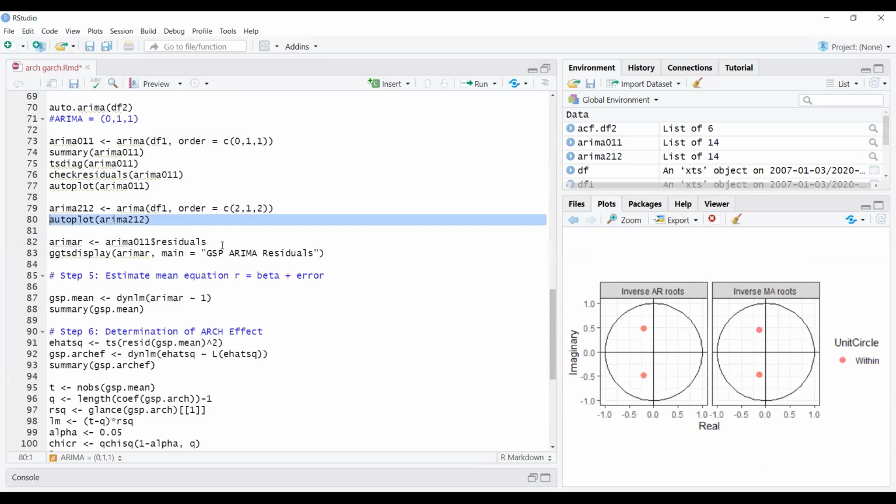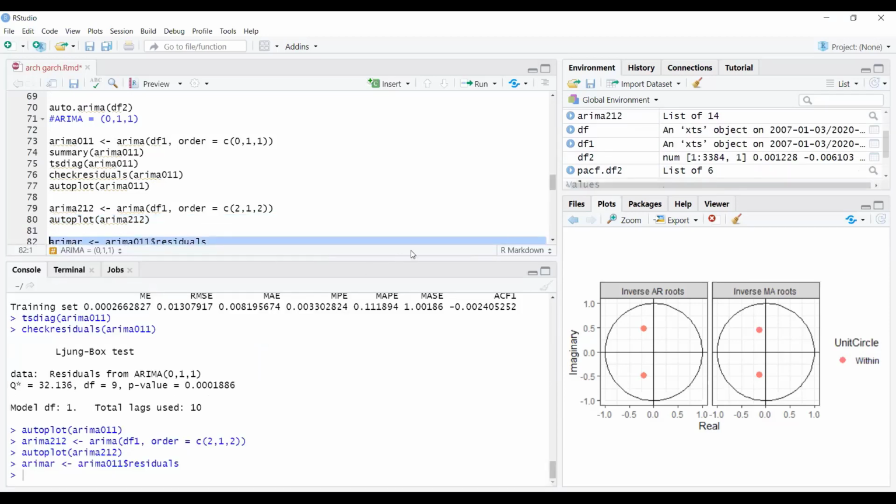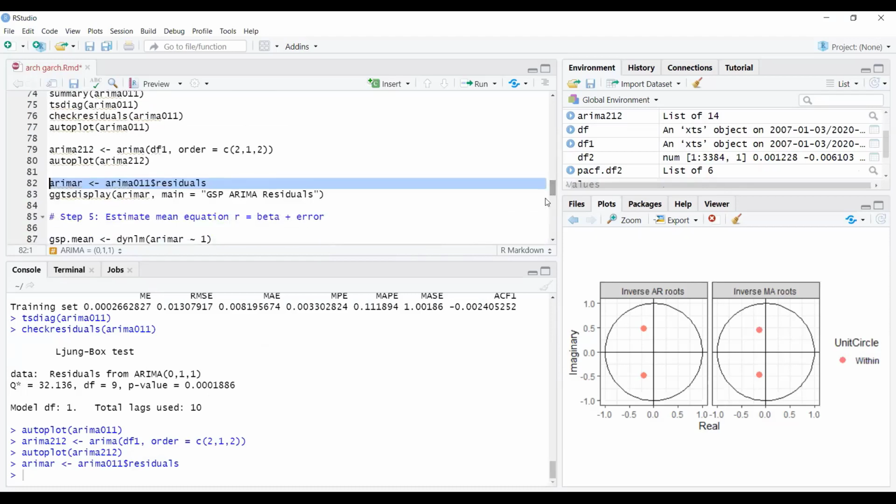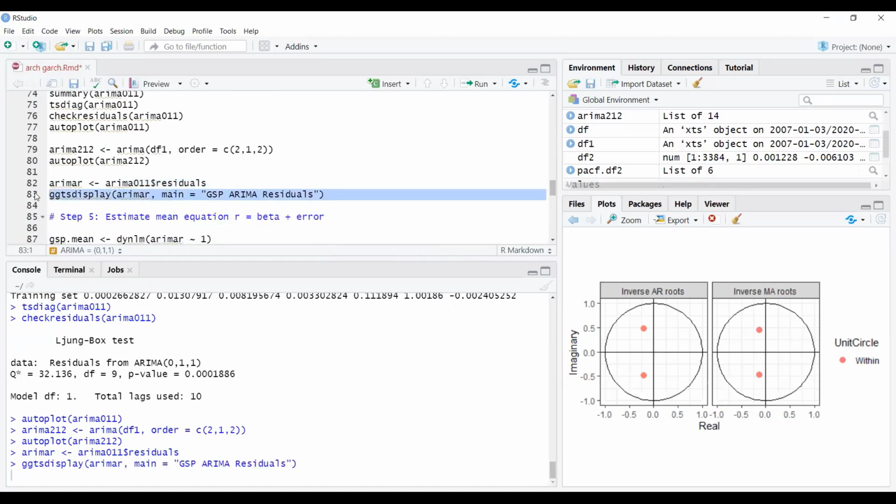Now the problem with RStudio is that it cannot estimate both GARCH and ARIMA models together. So we will estimate the residuals of this ARIMA model using this command, and we can also see the plot of these residuals.